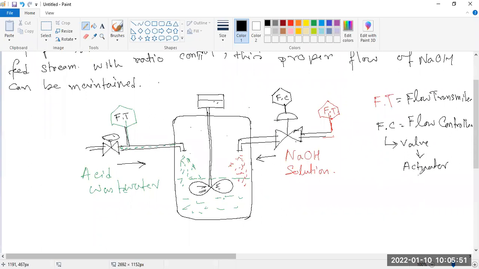To actuate this, we also need a positioner, or these things are mingled in a single device. This is valve, actuator and positioner. Which position we have to actuate? This part is the mechanical part. It has no ability to take decisions automatically, but the positioner will give the information to the actuator, or operate the actuator. Then the actuator operates the valve.